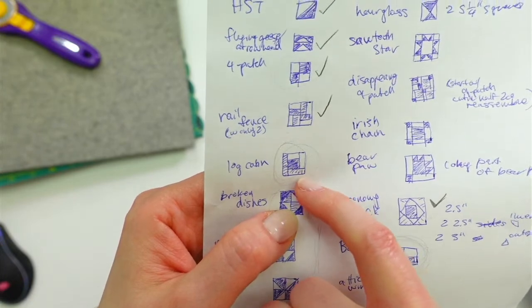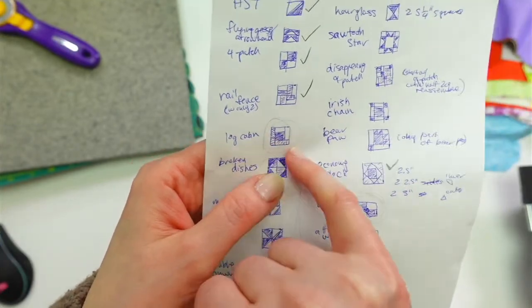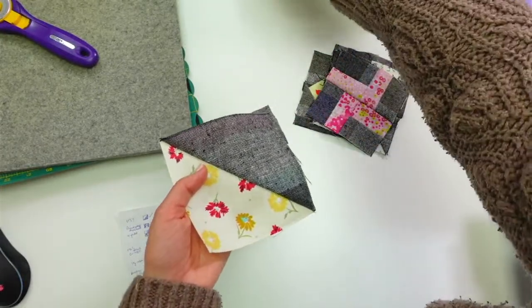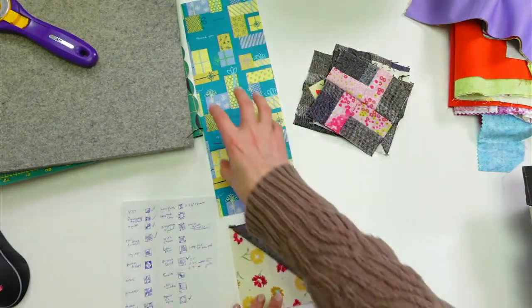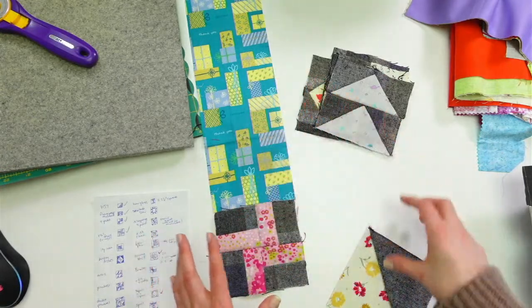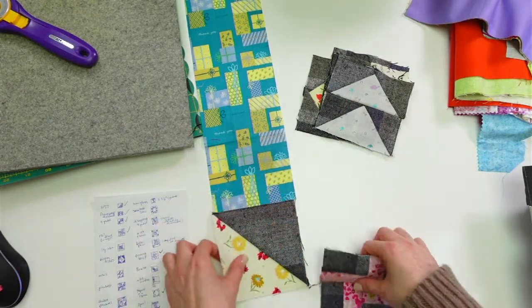The reason is that originally I wanted the square in the middle, but I'd like these side ones, the dark ones, to be gray, because it's the gray that's going to touch our colorful sashing pieces. None of the sashings have the gray in, so the more gray that can touch the sashing, the better. If I put the gray in the center, then it's not going to touch the sashing at all. So I would like the two long pieces to be the gray.